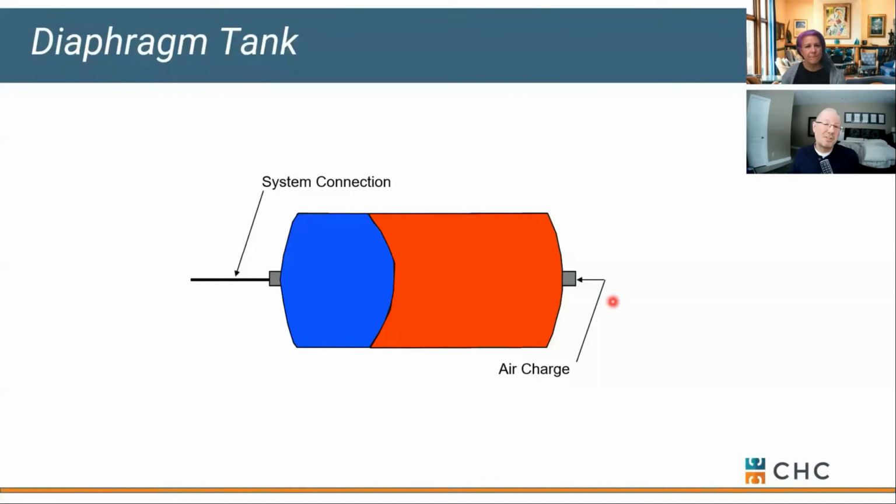Let me back up for just a second. I'm trying to kill you by PowerPoint, but if you think your tank's having some issues, if you come over here and check your air charge and you get water out of this fitting, that's clearly a bad day. If this diaphragm fails or ruptures, ultimately you're going to flood this entire tank with water, and you're going to see it once you open this air fitting.